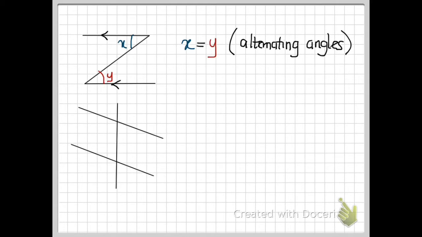So if we had another instance where we had two parallel lines and a line intersecting them, we could say that if we have angle A here and angle B, they would be corresponding in terms of the fact that the angles are basically in the same position, just at different lines. So we can say that A is equal to B, provided the first line and the second line are parallel to each other. And we could say they are corresponding angles.